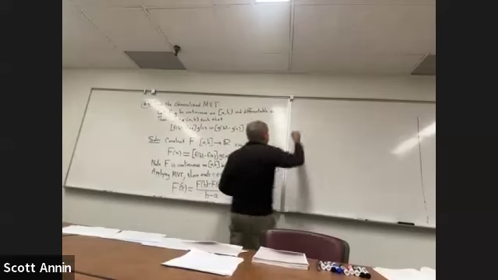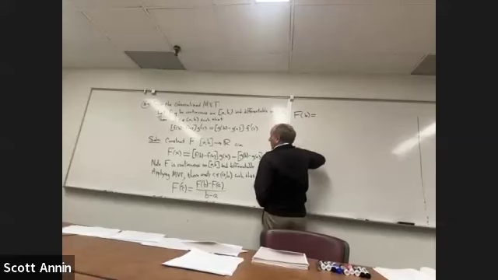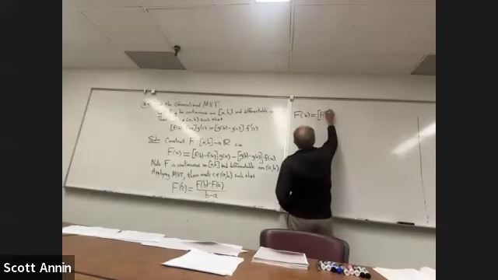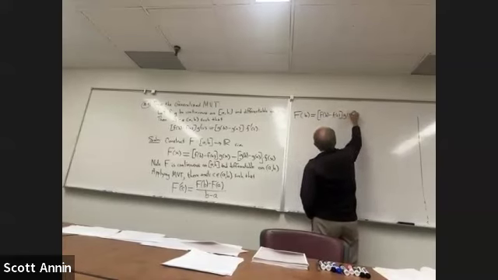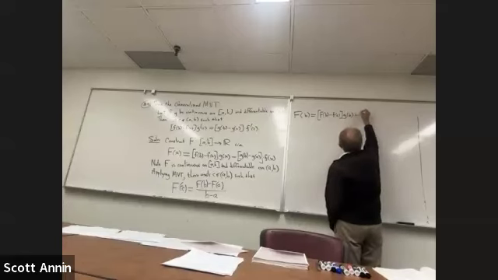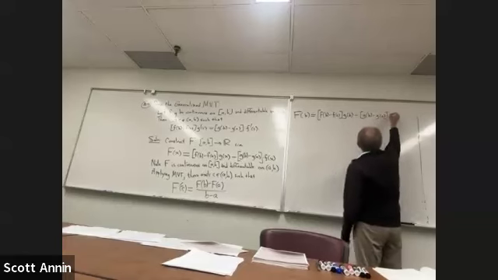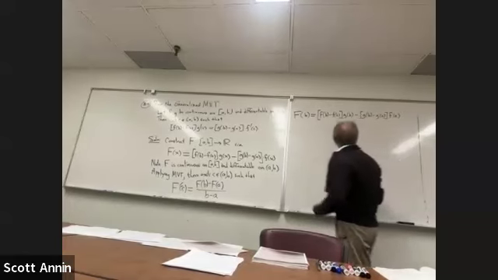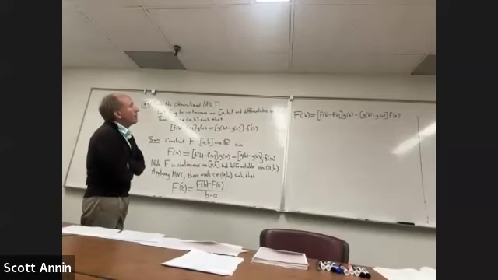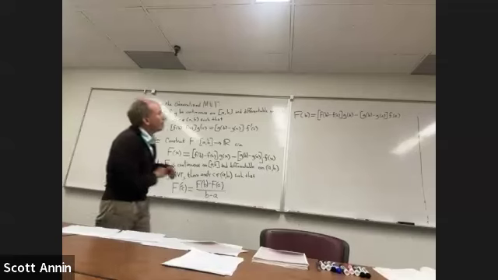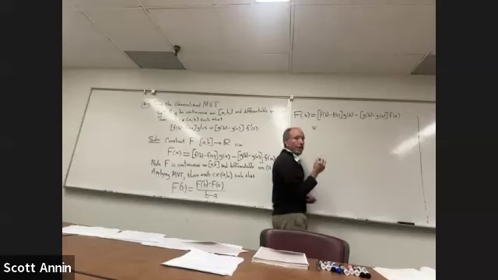Let's just see if we can do it here. If I do capital F of B, I'm going to get F of B minus F of A times G of B minus the quantity of G of B minus G of A times F of A. And let's see, we could multiply this out and just see if anything simplifies.